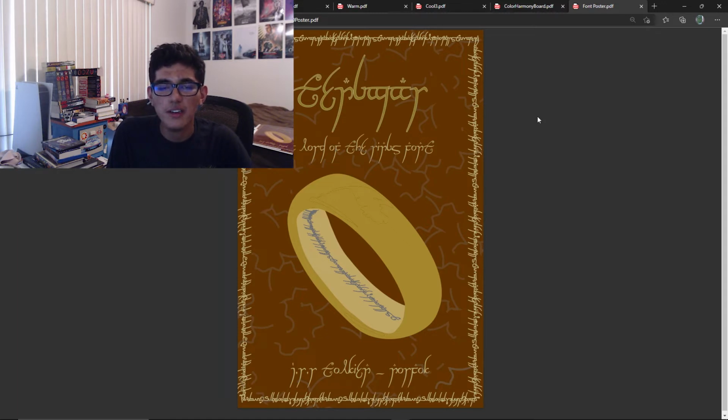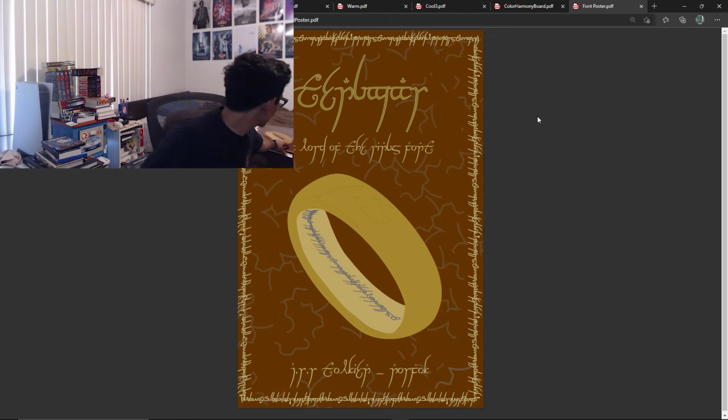I researched it. It was made entirely by J.R.R. Tolkien, of course, the genius mastermind behind the Lord of the Rings series. And he has his own whole lore behind it. I don't remember exactly off the top of my head everything that he did with it. But it was, I think, part of the Elvish language and the way Elvish was written in that universe. And it had a whole history behind it, a lot of books and mythology behind it, of course, as he usually does in his literature. But I had a ton of fun designing this project. This was luckily one of the ones that we actually did get to print.